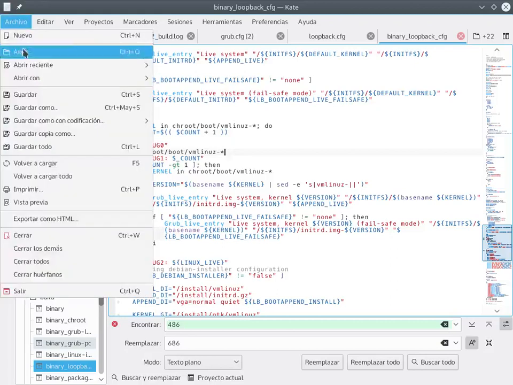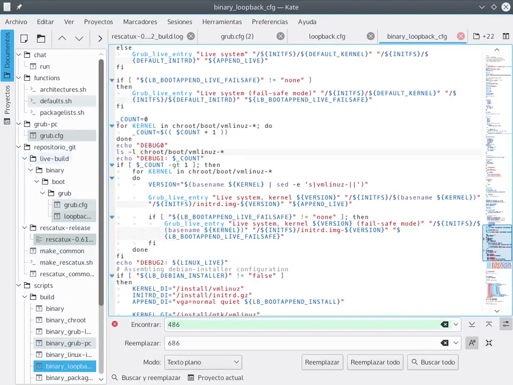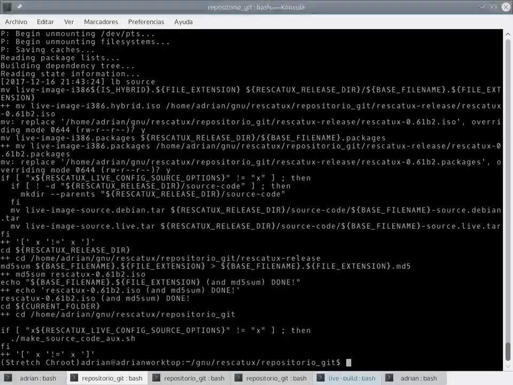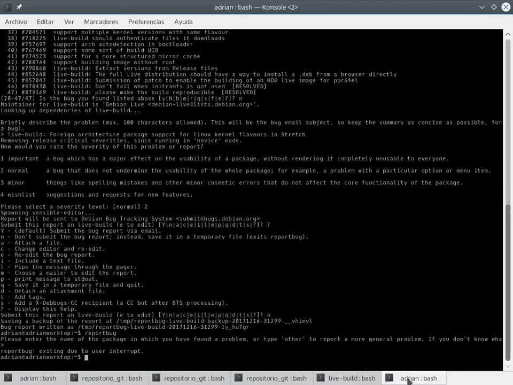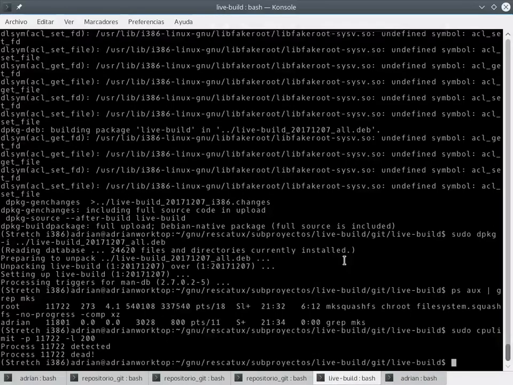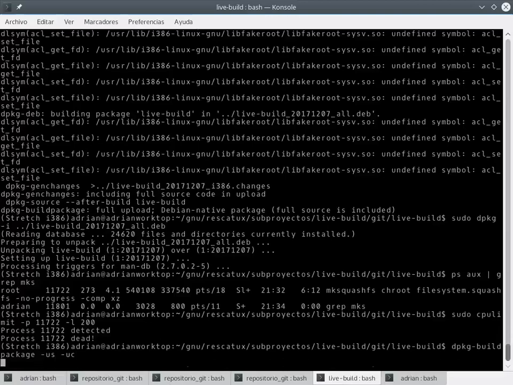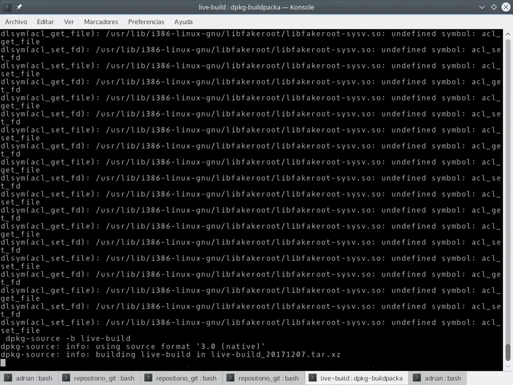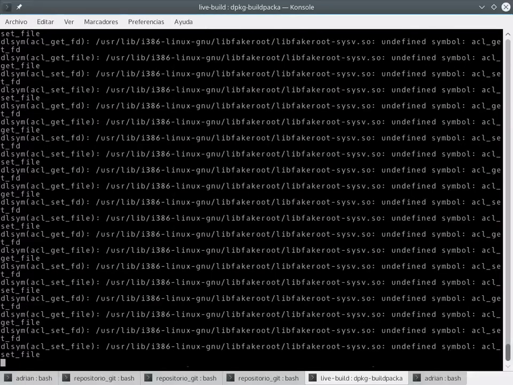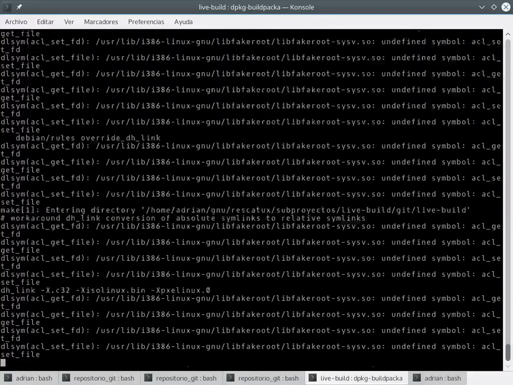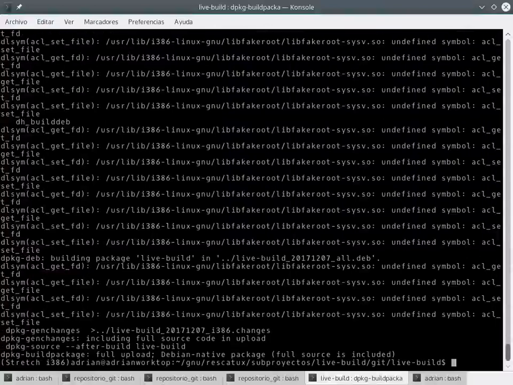So okay, this has been saved. Now I'm going to build a package, and I'm going to install it, and I'm going to build the ISO once again.